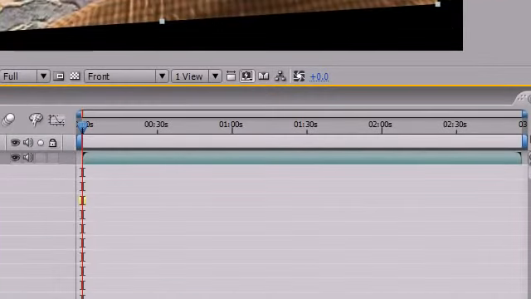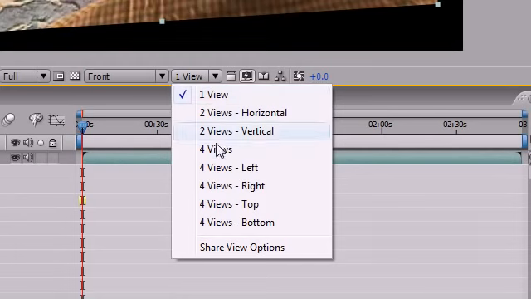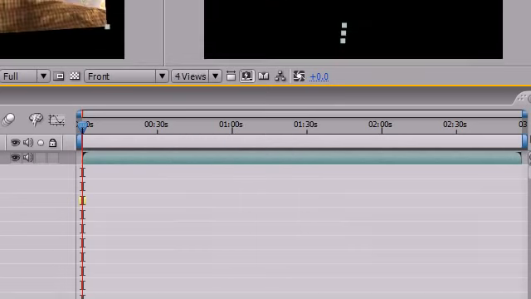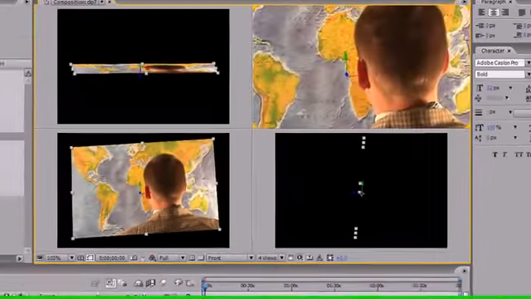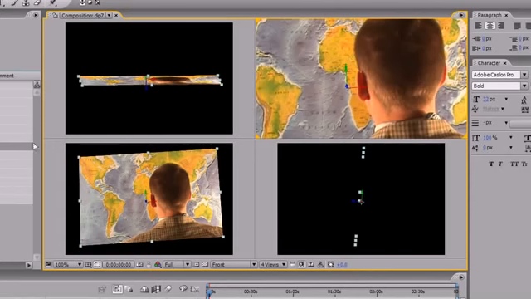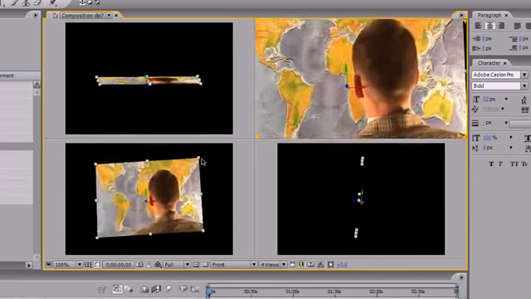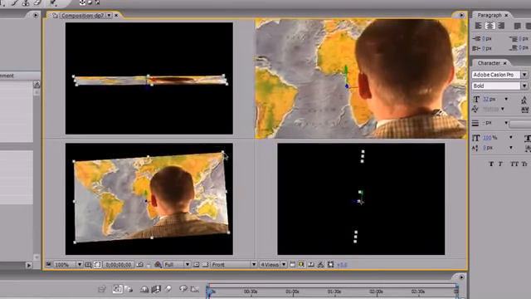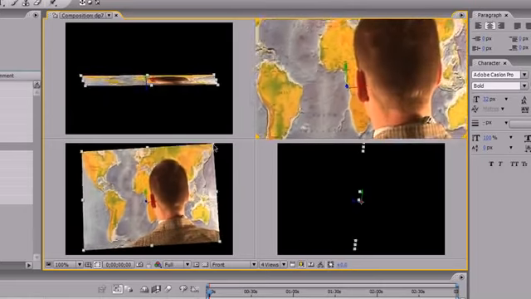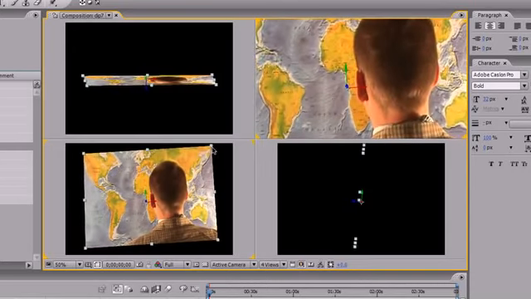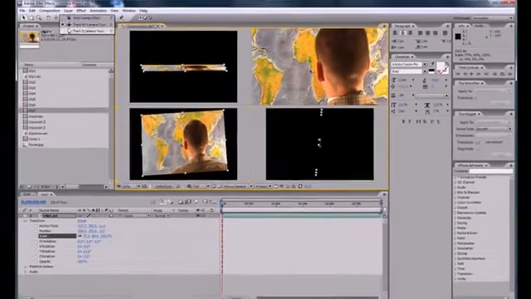And to do that, to get multiple views all at the same time, what you need to do is go down to here and select one of these views. Probably the most common is this 4 views, and this gives you 4 views at once. So go ahead and select your selection tool or something, and as you see, when we move one of them, they all change. So these aren't 4 different compositions, so don't think that. This is just 4 different views. And this might be a little more clear when you're using the cameras and stuff like that.